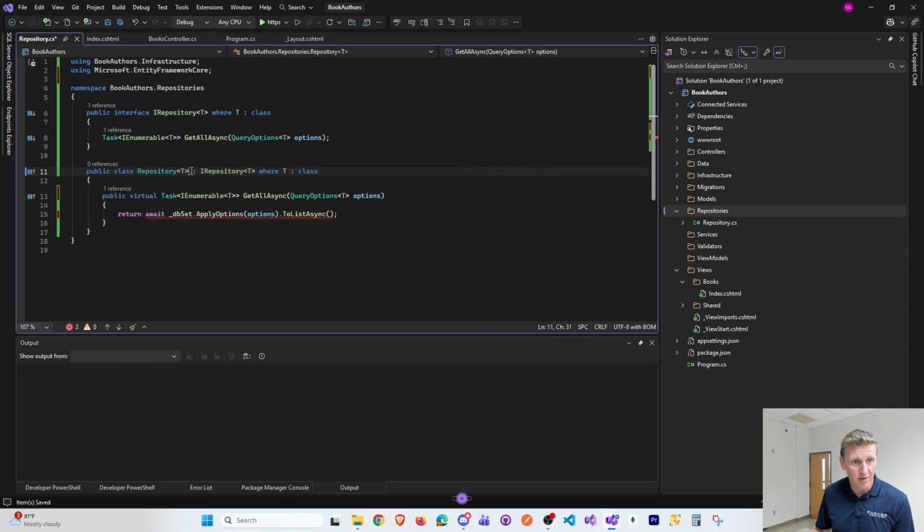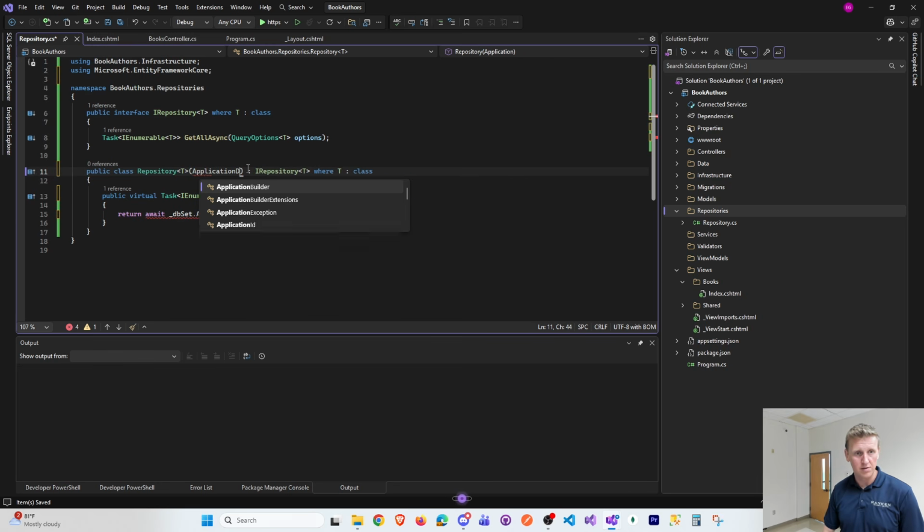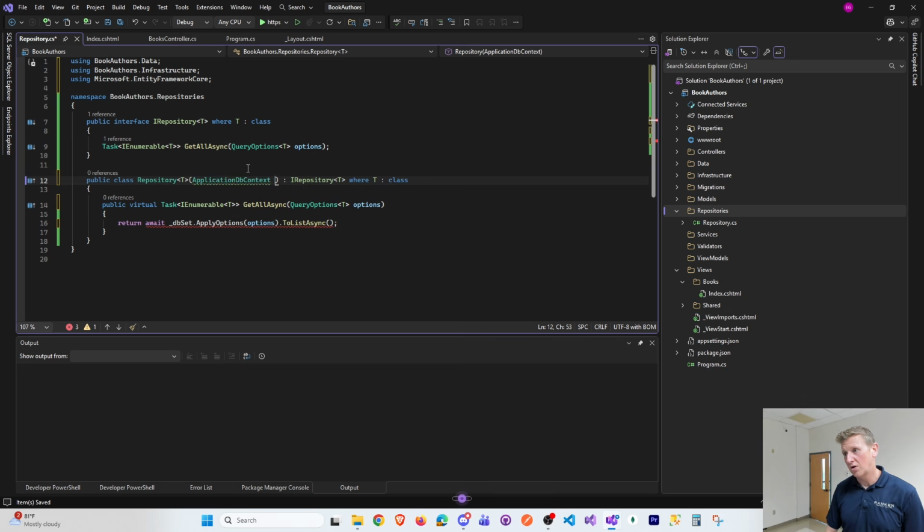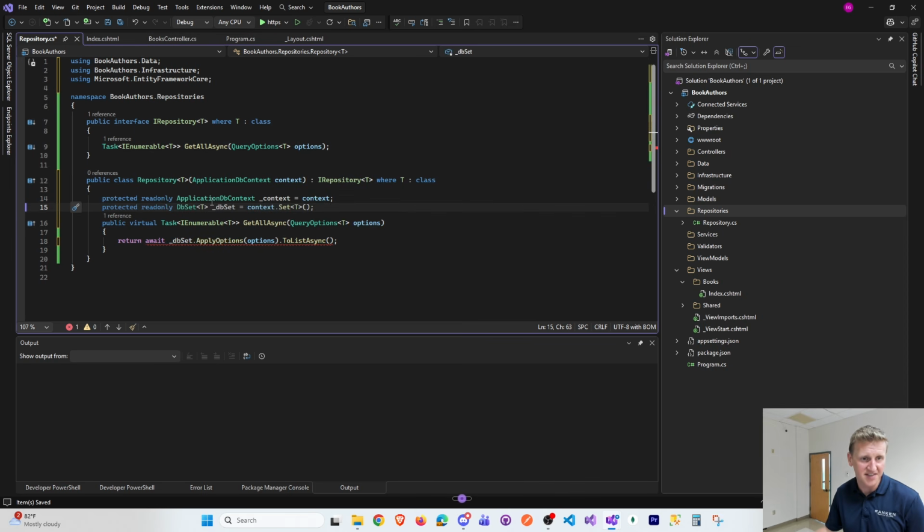Now, this repository needs to inject our application DB context, called context. And there are two lines here to set up the underscore context equal to the value that was passed in.